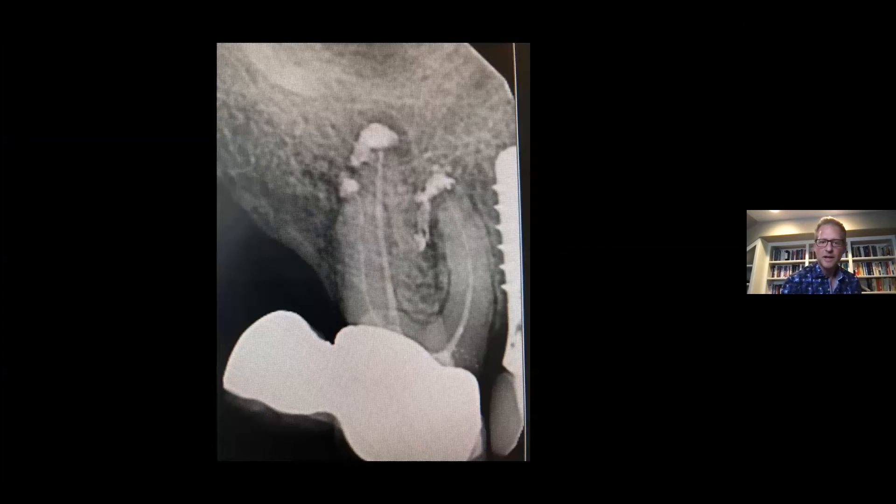This was my very first case ever of non-instrumentation endo. It was an 88-year-old gentleman, symptomatic necrotic pulp and symptomatic apical perio. I got into this tooth and it was just gray — there was nothing. In the old days, I would drill and drill and drill and at some point try to get a file in there, maybe it separates, and then you'd have to do surgery or the tooth is so hogged out there's nothing to do but pull it. I just decided to hook the GentleWave up to it, literally hoping — that moment of anxiety and excitement, that thrill of the fill.